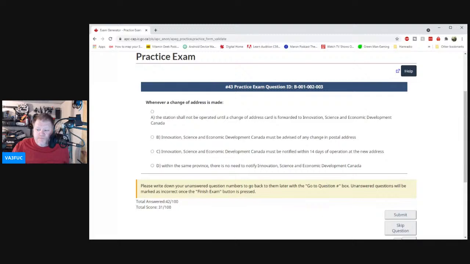Okay, so this is the government that abides by it. Kind of like with the FCC. If you guys move, you got to contact the FCC. So with me, I have to abide by any change to my postal code. It's going to be B if I remember correctly. But I can't remember if I have to do it within 14 days. But I believe it's immediately.